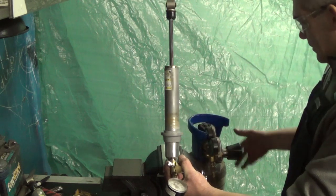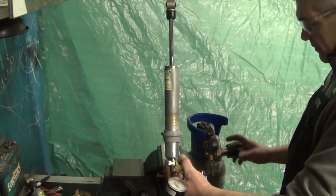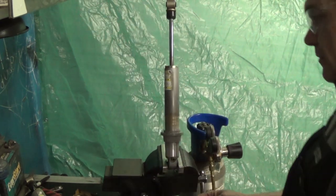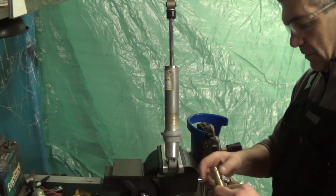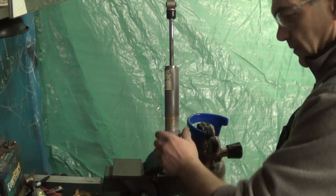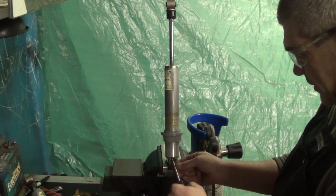Shut off our bottle, release our regulator, and withdraw the needle. That part's pretty easy. Replace our screw that protects our rubber seat.